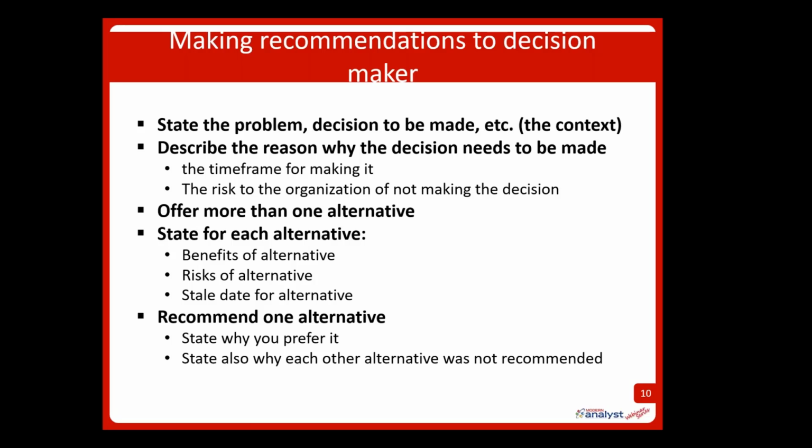Now, I like to recommend because that way I don't get into somebody saying, which one's the better one? Then it sounds like I'm putting a quality on it. So I just go, here is the one we recommend. Now, when you do, state why you want it. Even though you might be repeating some of the benefits, also state why you didn't choose the others. That's how you make recommendations to the decision maker as a business analyst.